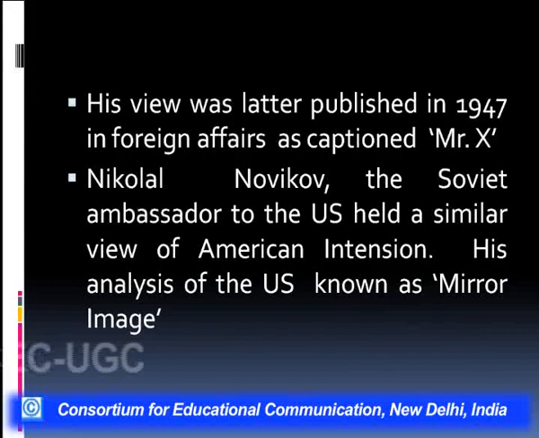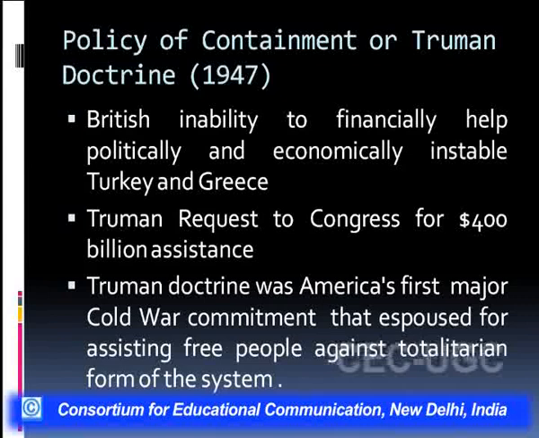So that divided the world once again, and this policy started playing a very important role in creating the two sides, and later became a foundation for the Truman Doctrine, when for the first time America declared to the world, we would provide all kinds of support and assistance to the peoples who require support from us, and those who wish to establish institutions based on national integrity against aggressive movements that seek to impose a totalitarian regime upon them. It means it was the foundation. For the first time America openly declared that we are ready to help the people who want to establish a system that would favor a liberal democratic form of system rather than a totalitarian regime imposed upon them by forces that believe in this kind of system.